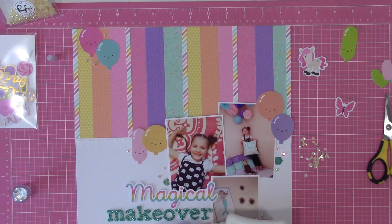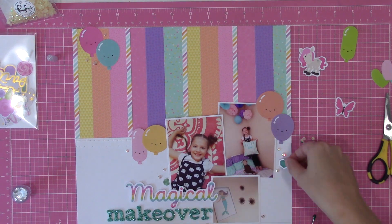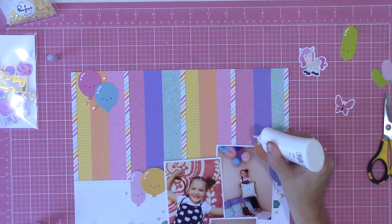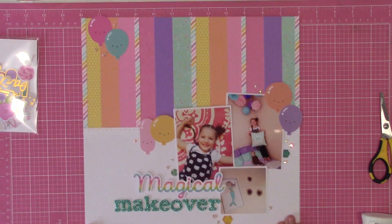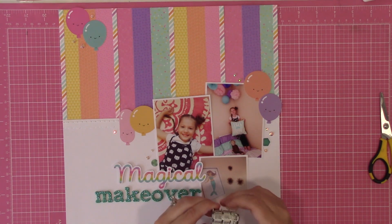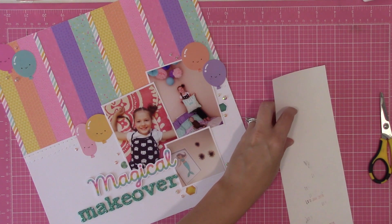I was actually surprised by the poll I posted. I thought for sure the six by six class would end up being the highest voted, and for a while it was — then a bunch of people voted for Creating for Collections, and I can't even get to it right now. I think I have one more photo collage that's printed, so hopefully I can get to that. It's probably going to be six by six layouts for a little bit. I also have a couple videos for the scrap room I want to put up — more in depth about my thought process with the kits, since I get a lot of questions on them.